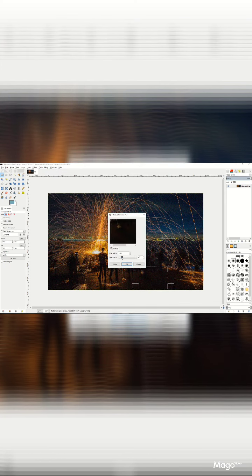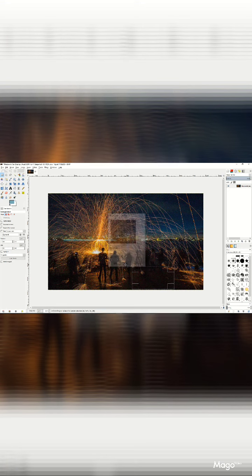And in that, you want to select where the delta is. That's basically telling the Gaussian blur how much of the image you'd like to remove the noise from, and set the blur radius so that way it can come out looking good. As we hit OK here, you can see that it has removed a lot of the noise from the image by getting rid of the noise through the blur.